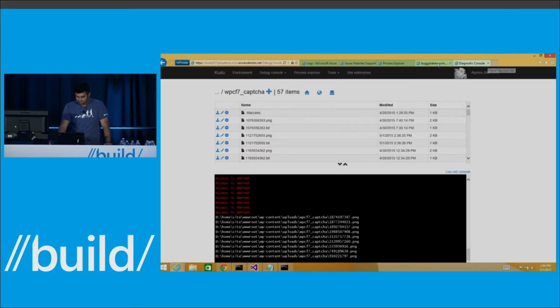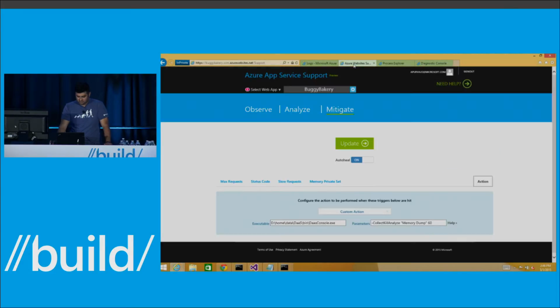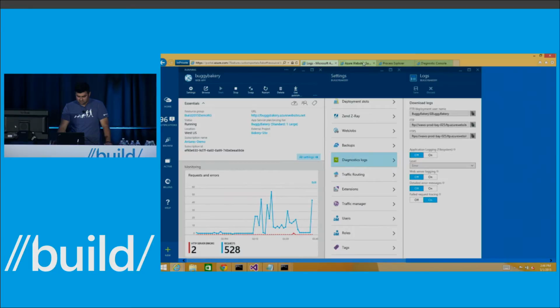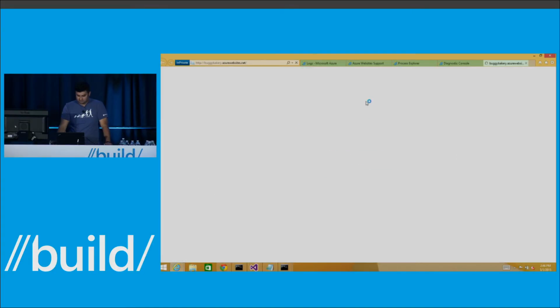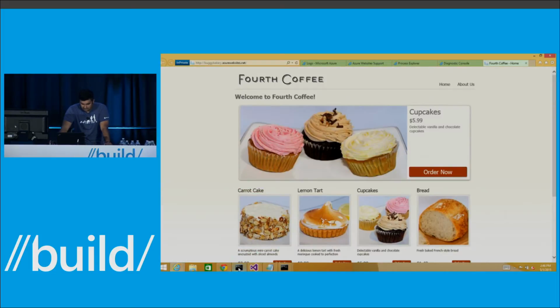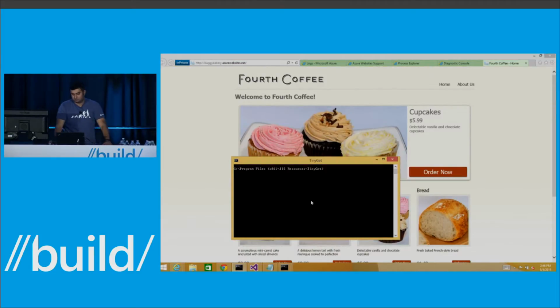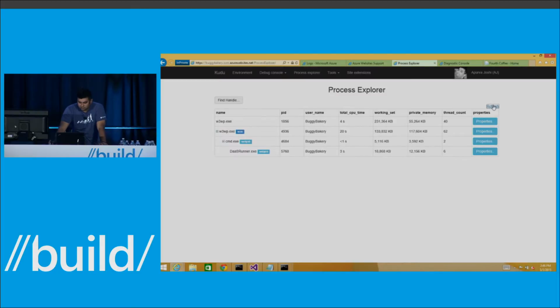We close this out. Close this out. I'll keep this. Keep this. This doesn't hurt. Okay. So I browse to this application, and I'm going to load test one specific page where I've created a leak, and I'll walk you through what it looks like. So before we hit it, let me just go back here in Process Explorer, and try and show you what it looks like. This is our guy, WTWP, right?